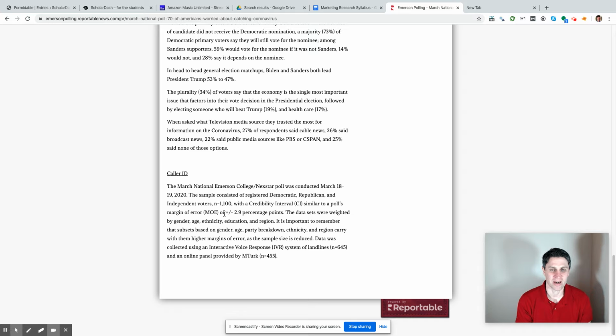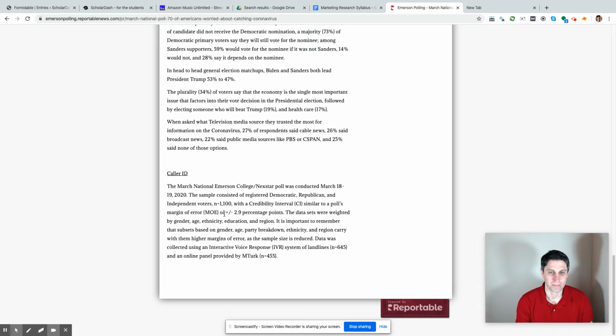They do emphasize here that that increases the margin of error as the sample size is reduced. Now, the sample size is not reduced, it's still 1,100, but the per cell sample size is reduced, right? Because, for example, males that are 30 to 39, that are Democrat, that are Hispanic, that are in the Northeast, you might only have one. And so then you're weighting that cell by quite a bit. You're giving that equal weight to another cell, where the females that fit the same description, you might have 20 of them in your sample, but you're equally weighting that one person with the 20 because you're trying to weight it based on all these essentially demographic criteria.